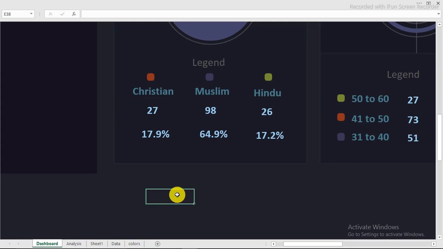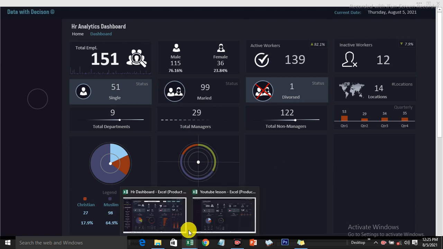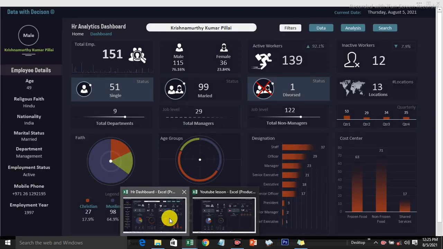So we go on 100% view and see what we've created. On a full screen view, we are almost at the far end of this dashboard. Beautifully, we have all this done and we love it, right? I believe you love it too. So now what we're going to do is create a chart we have right here, and look at what chart we really have. I want to make the chart stand up just like this.